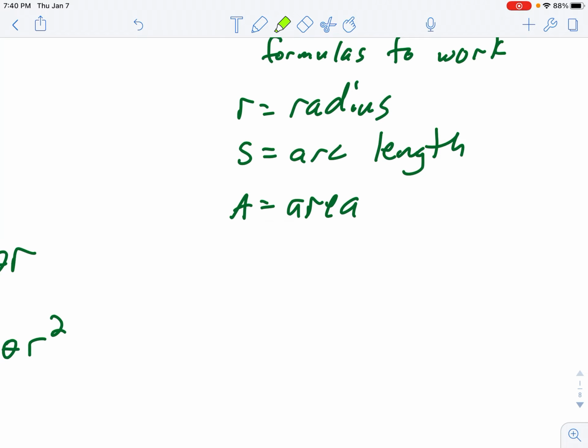A was not used for arc because A stands for area. I think L could have been used for length. In my opinion, if I were writing all the rules, I probably would have used L or maybe a cursive L so it doesn't look like a 1. But anyway, what's kind of universally used for arc length is S. So take it for what it is, I don't know.